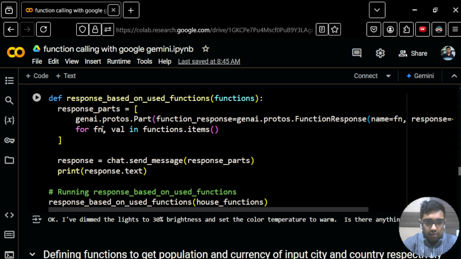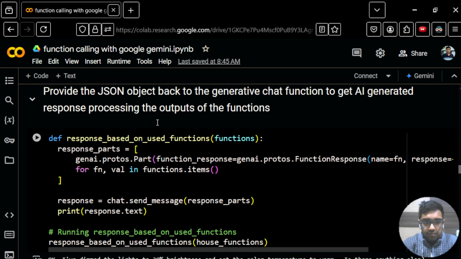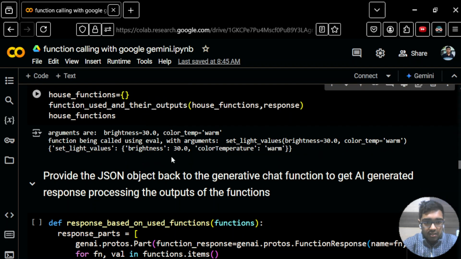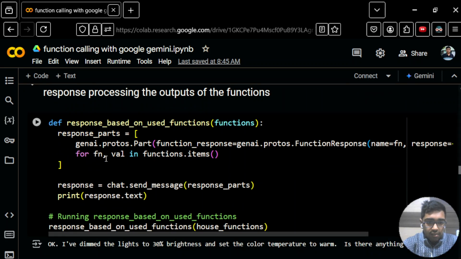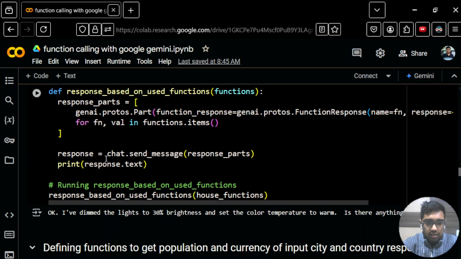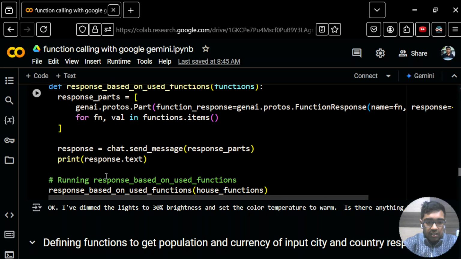So because of that, they had written this kind of code in the documentation, and this response parts will be storing the name of the function, and the response means this JSON object will be passed inside this response parts. So it will be processed in the way compatible with the Gemini AI chat model.